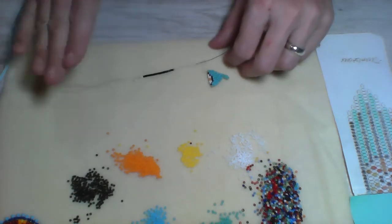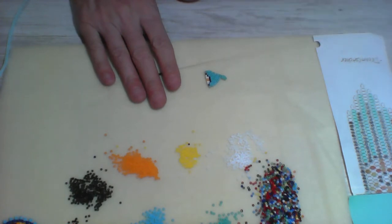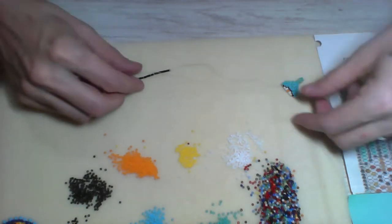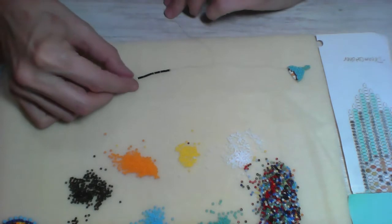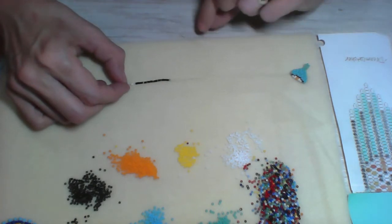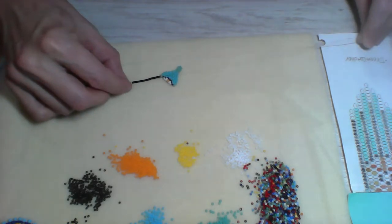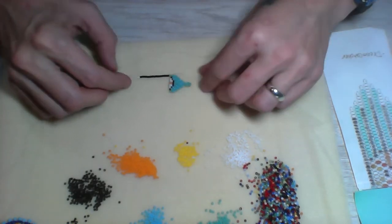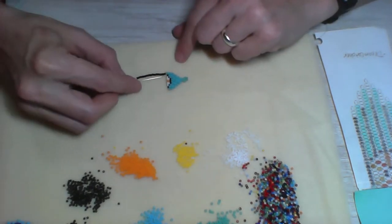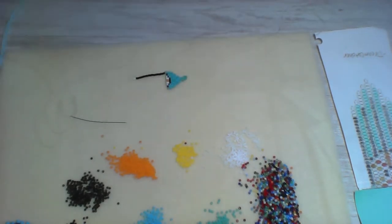I kind of put my fingers down on top of the beads I strung, and then I just slowly pull my needle through. Like so. Obviously that's not how the earring's gonna look. We're hanging down. So I take this bead that I ignored and I just kind of pinch him like that. And then I take my other end of my thread and I just pull ever so gently. There we go. And there. You want to be snug with these beads up here on your base row, but you don't want to be so tight because then it won't flow natural. It won't fringe. It won't do what fringe does, you know.